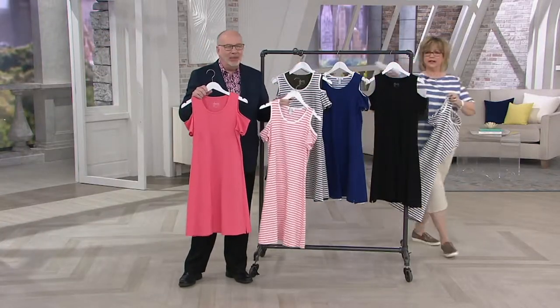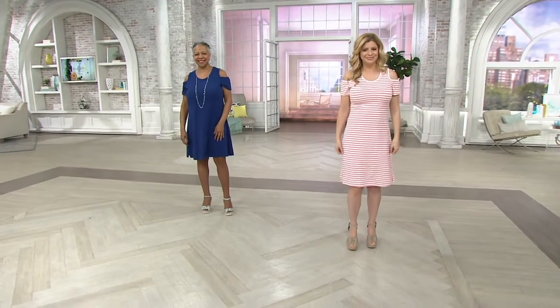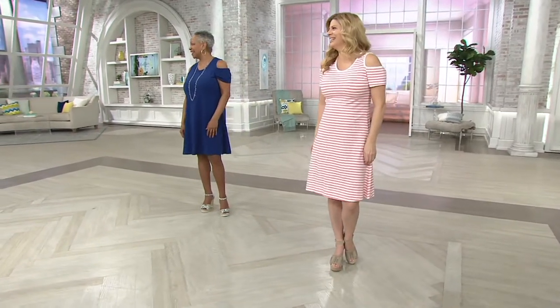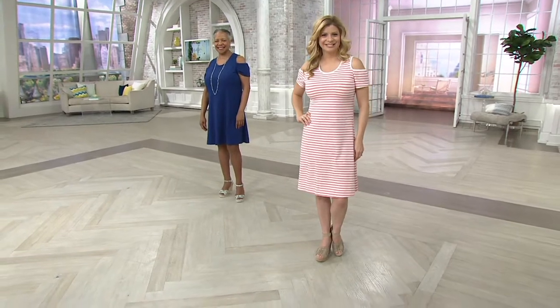Two dresses — what would that be? Like $24? About a little less than $24 each, right? Gary, you do the math. I'm doing the hangers. John has a calculator: $23 and change. I'm going to do one thing here, Carolyn — walk over here for a second. I'm straightening out my closet, everyone. Don't mind me.